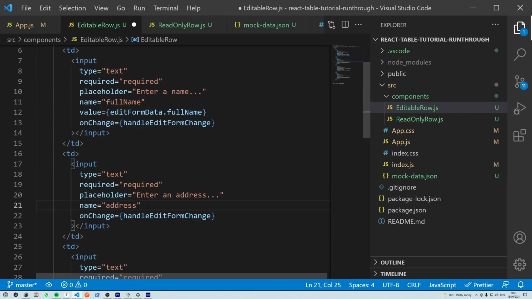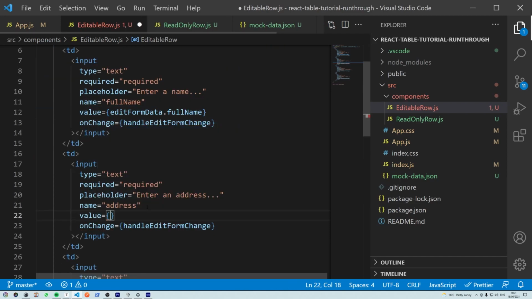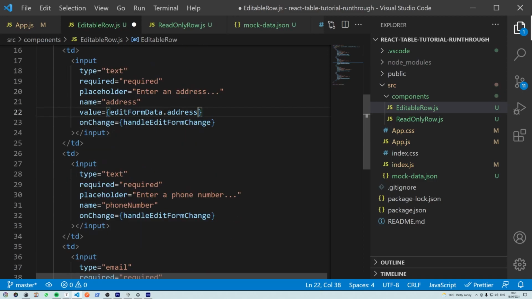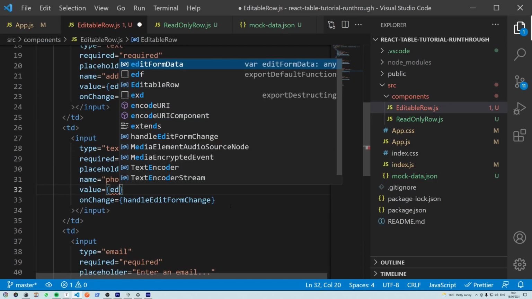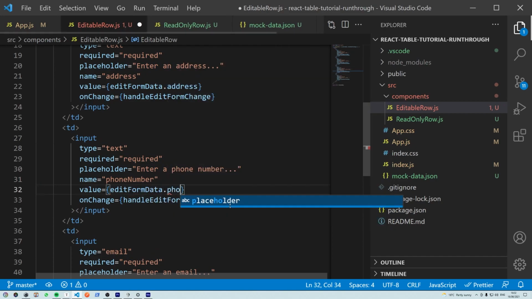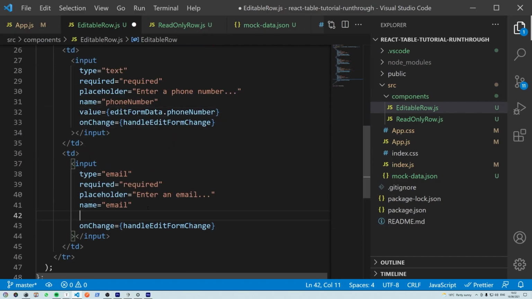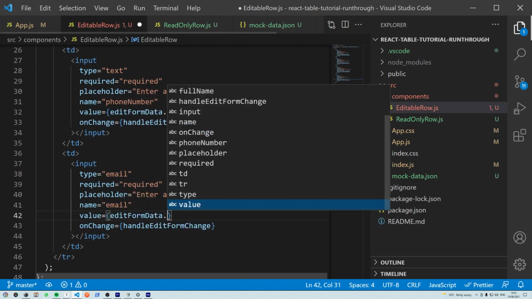And we will do the same for the rest. So we'll say value is equal to edit form data dot address, for the phone number is equal to edit form data dot phone number. And lastly, for the email, we'll say value equals edit form data dot email.